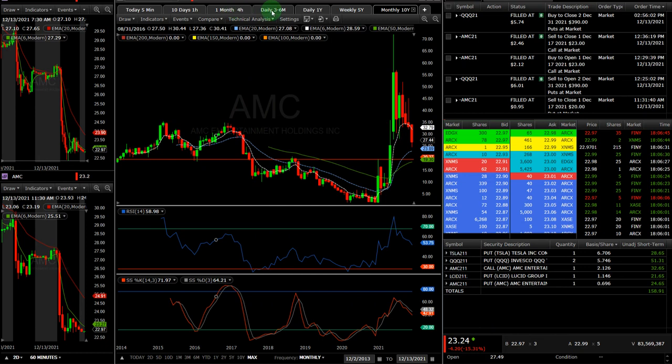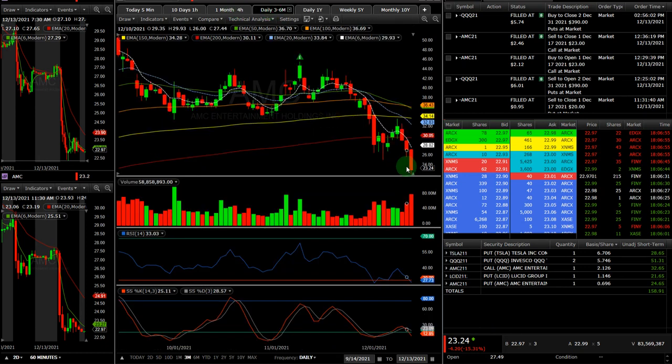But notice today's candle is almost a solid red. And the volume is increasing too. So therefore, the bears are in control at the moment. But we will see how this plays out. It is kind of oversold. Well, not oversold yet, but heading toward oversold territory. But maybe I'd trade some more AMC. I mean, I kind of like it.